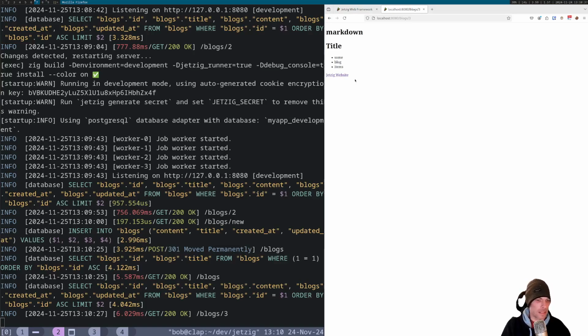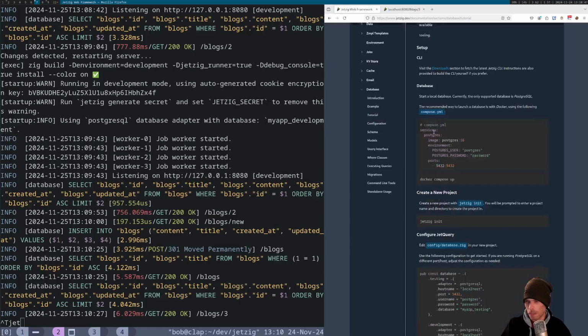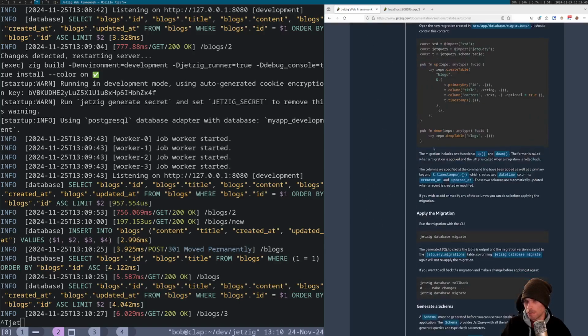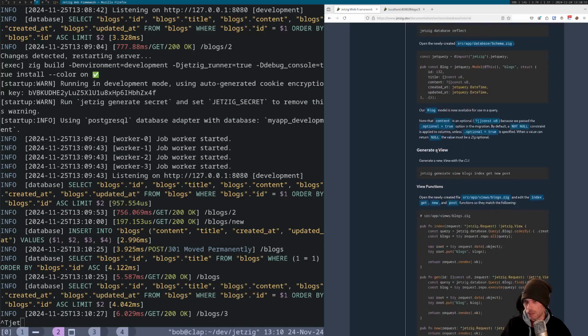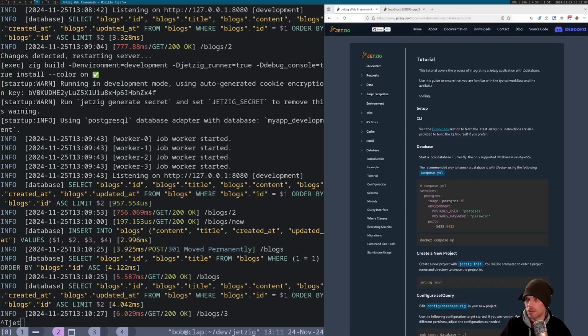We're not going to cover things like relations. If you look through the Jetzig website, you can go to the documentation and go to database, and there's a tutorial here, and you can follow through that, and this shows you how to do some basics. And then if you want to do more advanced stuff, like for example doing relations and associations, then there's documentation on all of this kind of stuff here, and it shows you how to set all of this up. So feel free to have a look through that. If you feel like there's anything missing, then feel free to give us a shout. You can get us on Discord, so feel free to come and join us there, and let us know how you're getting on.